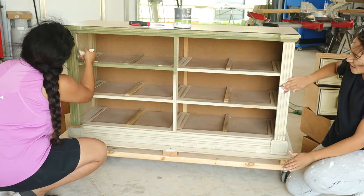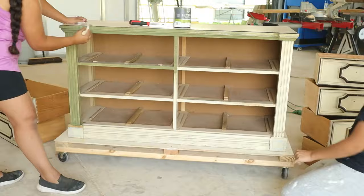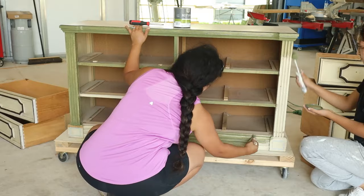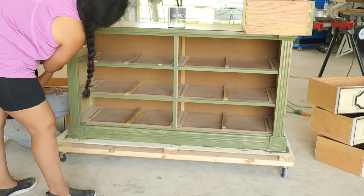So clean that up, and then Jalen here is going to be jumping in with the foam roller on the sides. With the foam roller, you can get a nice clean flat look on a flat surface. So I definitely wanted her to use that on the sides. I'm going to also use the same to the front just to give it more of a finished look. We want this dresser painted in full, and we're going to keep watching.